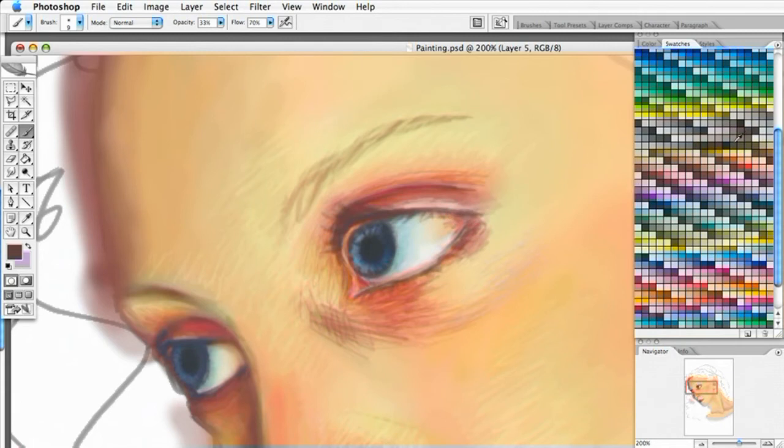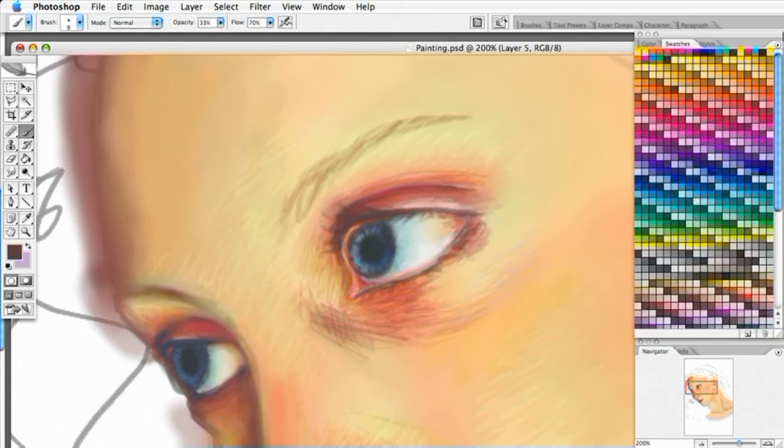Now, if I really want to make it a little more intense, let's see, we'll go up here and we'll choose a black. And very lightly, we're only on 33%, we'll do just the bases. And that'll give it just a little more. We want to keep those edges light. So you can see that just adds a little bit more to the lashes without doing much.